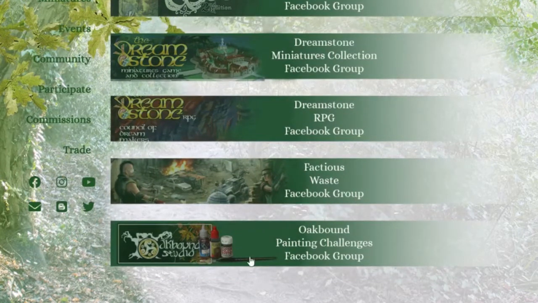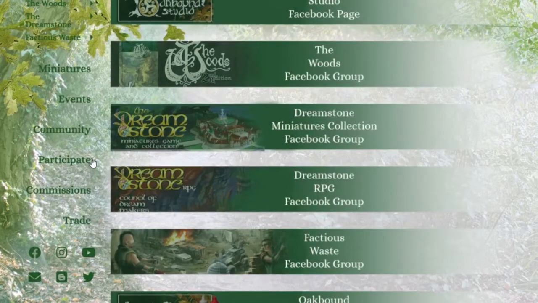And then also there's the Oakbound Painting Challenges group here, so this is not just Oakbound miniatures. We started doing this last year during lockdown, and we'll carry on doing it this year. These are occasional painting challenges that you can undertake, with albums to upload your submissions into, and it's just for fun really.